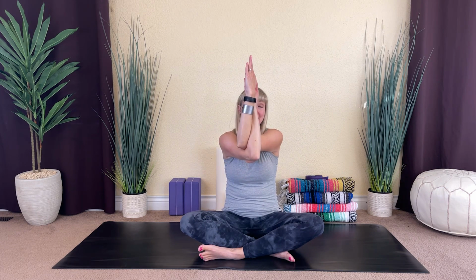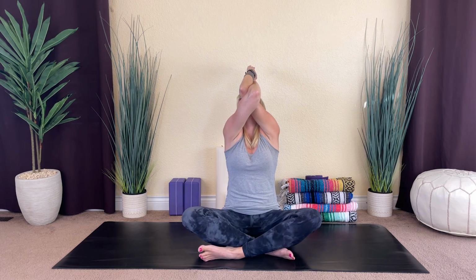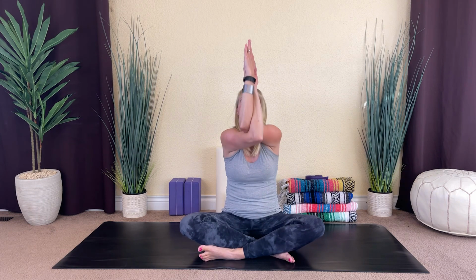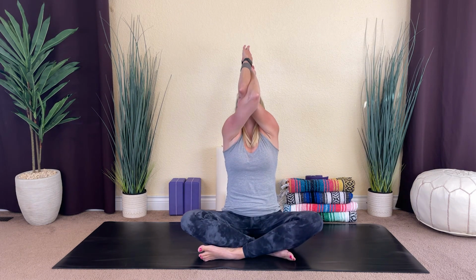Either option is great. Once you're ready, take an inhale and start to lift your elbows up towards the sky. And then as you exhale, bring your elbows down and then hinge forward from your hips. We'll do that again. Take a deep breath in. And then exhale, slowly start to move the arms down and hinge forward. 2 more times. Inhale. And then exhale, let it go.